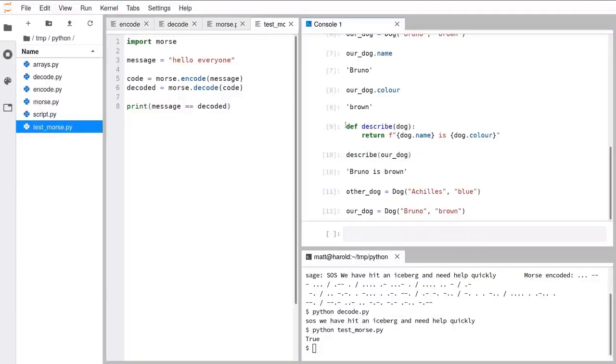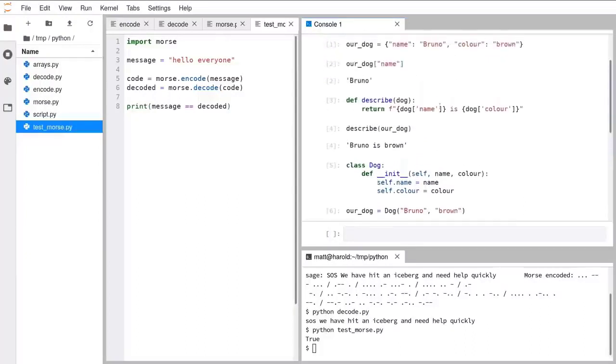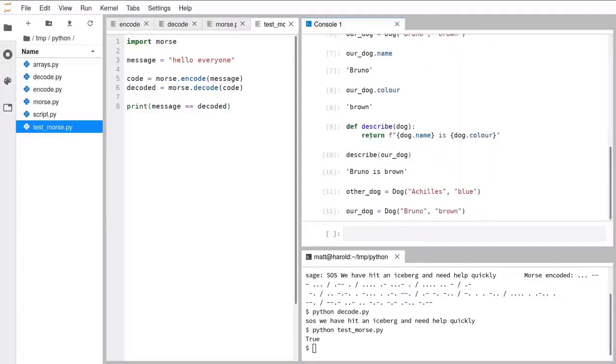And to that end, I come back to our describe function. At the beginning, I was lamenting the fact that you have to remember not only that the first describe function, if I scroll up, took a dictionary and you had to remember to pass in the word dictionary, you had to also make sure the dictionary had the name and the color attributes or keys inside it. We improved that a bit by saying that our describe function here is going to enforce that as long as you pass in a dog object, it will always have name and color, because both of those variables are always defined inside the init function.